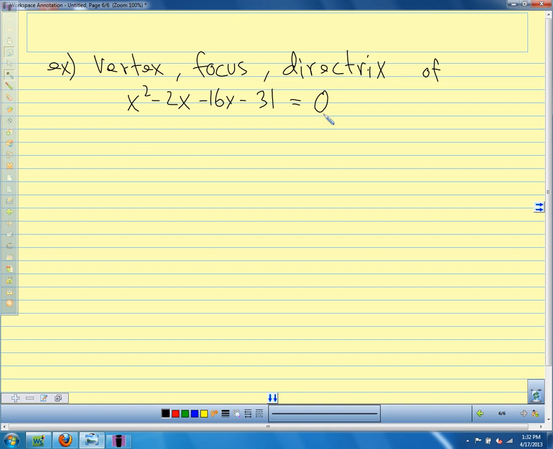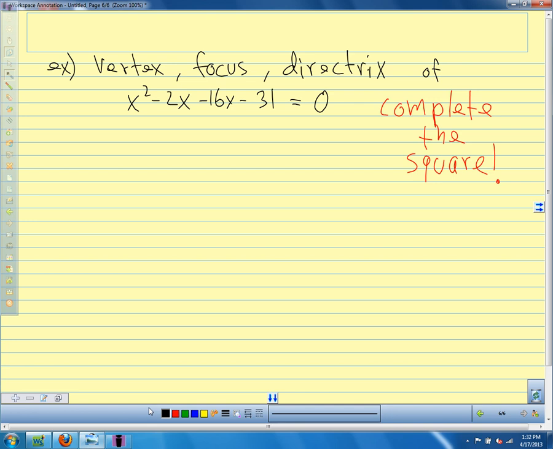So this involves one of our favorite things. When we have a problem like this, when we have an x squared and x, with our equation written out like this, what you should think is: complete the square. We have to complete the square. So the first thing I'm going to do, in our standard form, the x part is on one side, and everything with the y is on the other side.